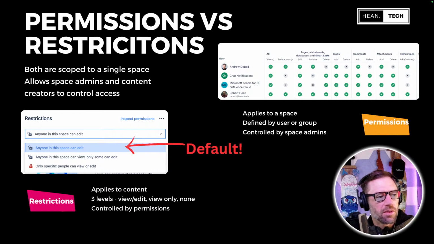And an important reminder about restrictions: by default, everyone in a space will be able to edit or modify content you create. So if you have space access and the ability to edit any page, and you create a new one, anyone with that same access can edit it. Again, the idea is Confluence is open and we're collaborating. So we want to make sure everyone can get in there and help build things. So just keep in mind when you first publish something, when you first make it live, everyone can see and edit it if they have space access.